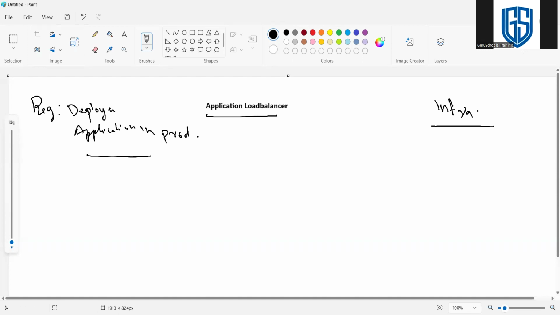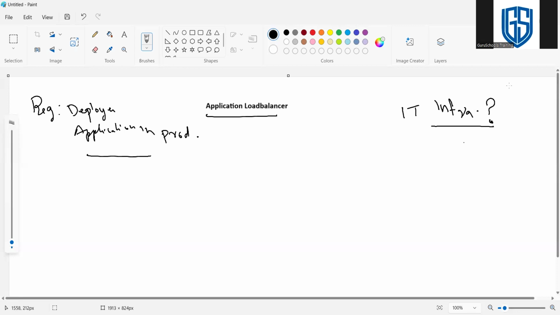The infrastructure. What is infrastructure? IT infrastructure. Any idea? Your computer network, your servers, your installed software, everything that you need.